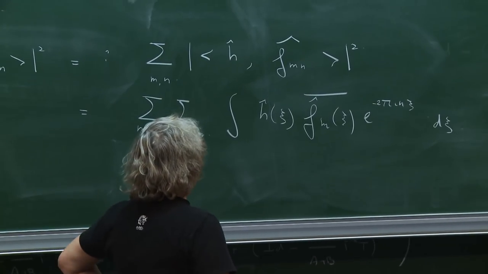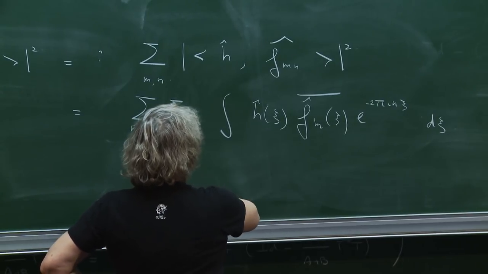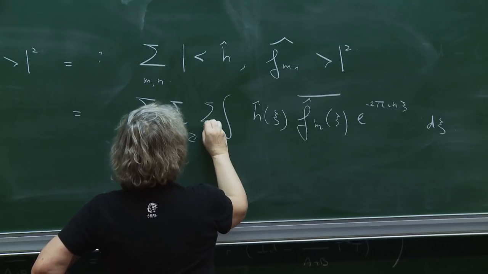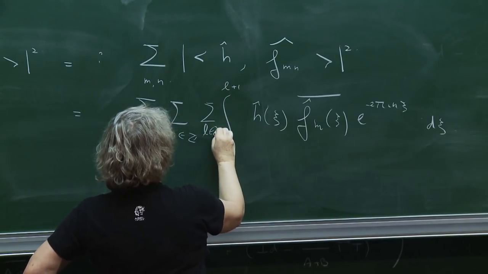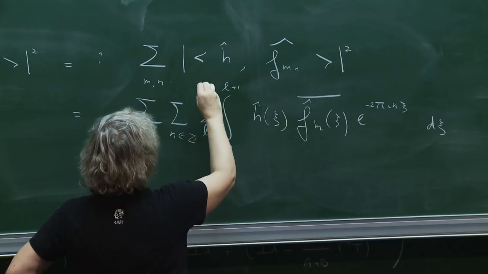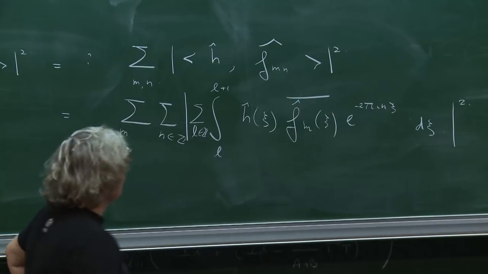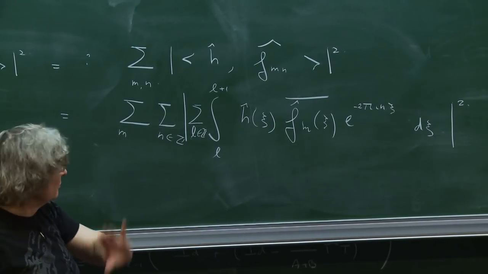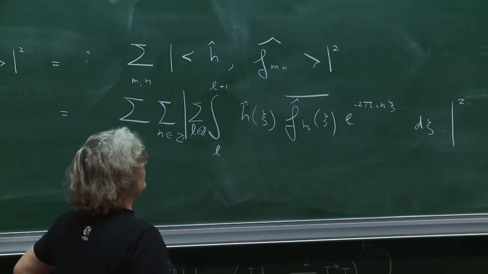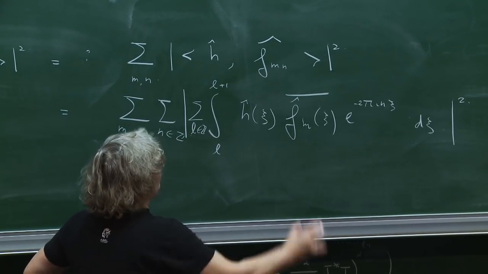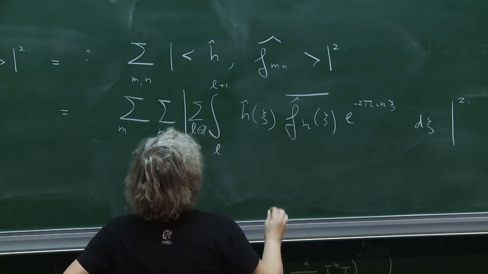The first thing I do is I say, well, I have the perfect right to write this sum as a sum of integrals over pieces, integral from l to l plus 1. And so I had this thing squared. So I'm writing my integral as a succession of little pieces of integrals. You can't stop me from doing that. Then, because I'm considering functions f that decay very nicely, everything converges, and I can pull that summation in.